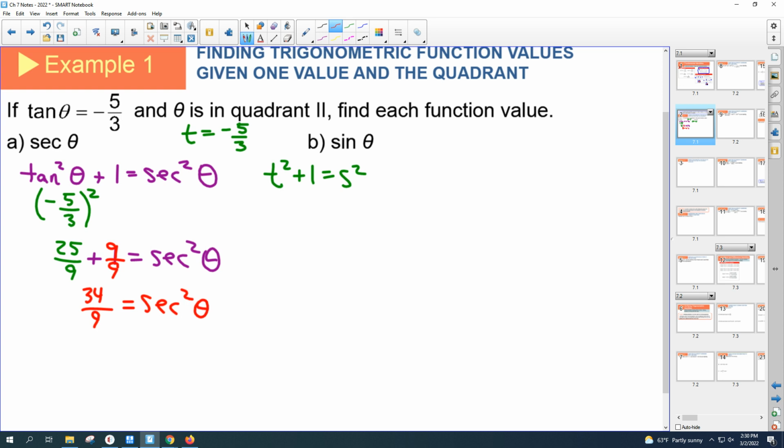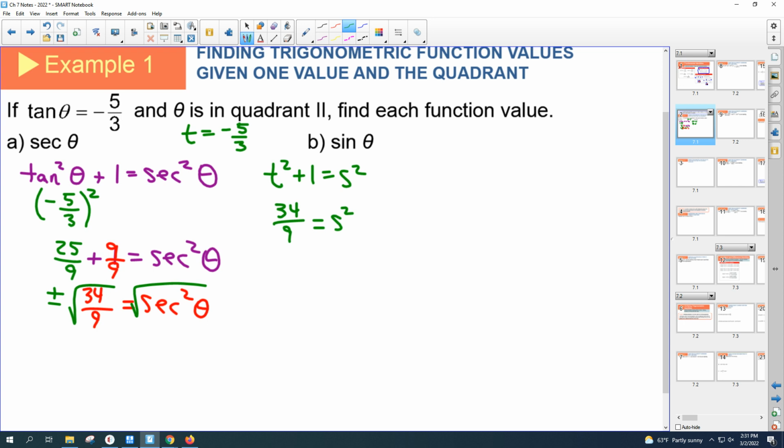Okay. So to go back to my algebra analogy, what I've got at this point is some fraction equals s squared, right? And at the end of the day, I'm just trying to isolate the variable. And you know how to isolate s. We're going to have to take the square root of both sides. We would take the square root of both sides, and that's exactly what we're going to do here, plus or minus. So make sure you do the plus or minus square root on both sides.